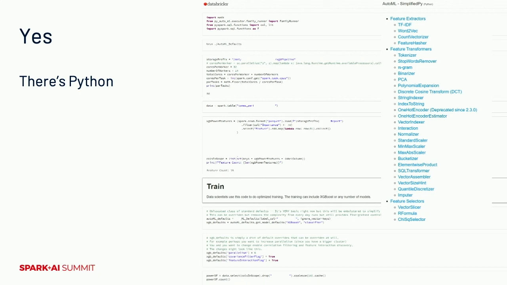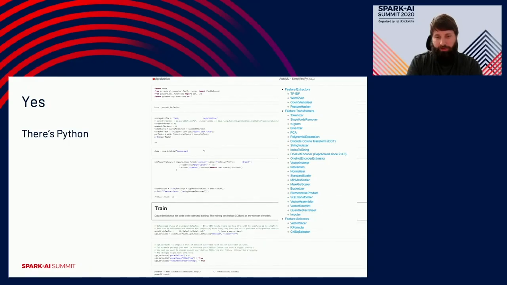And yes, there's Python. We do have a Python wrapper, thanks to one of our colleagues, Mary Grace Moesta. You can see an example here on the right of the Python, and this is implemented end-to-end at a customer. You can see that it's only a few lines of code. Most of the lines of code are the imports and the data acquisition from the source. The AutoML part is very, very small. And that was the goal.